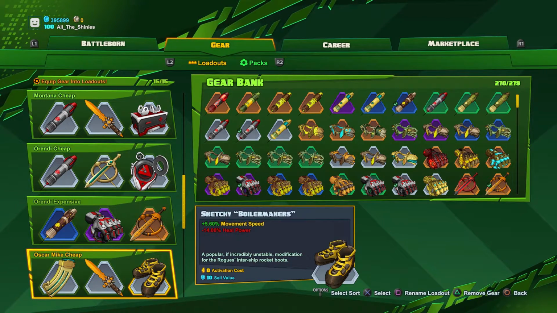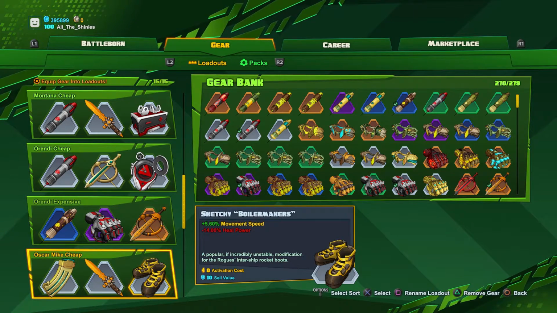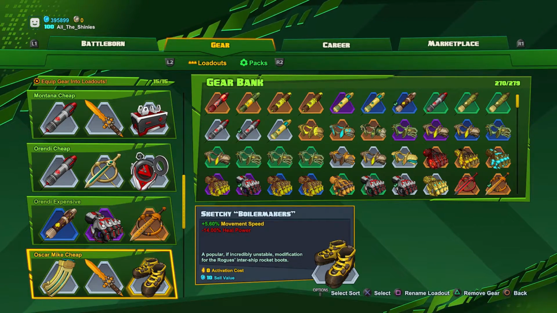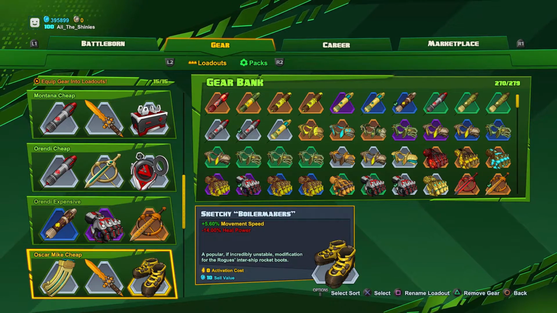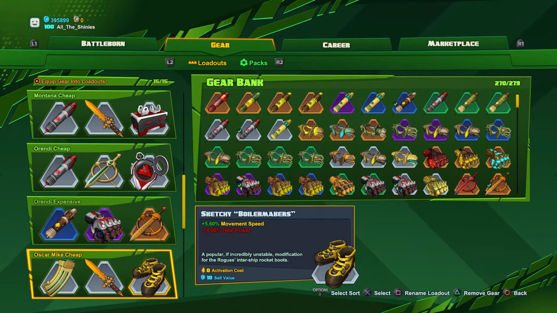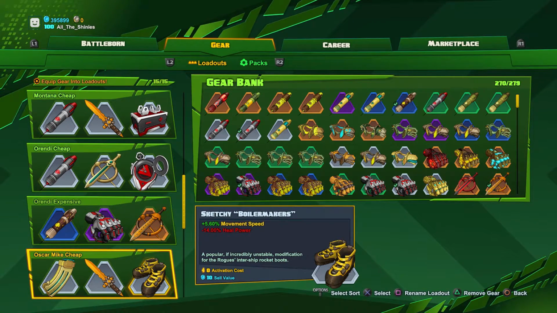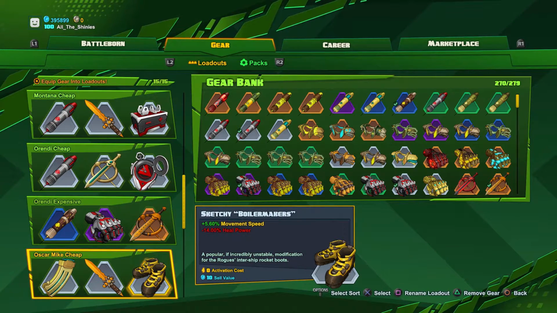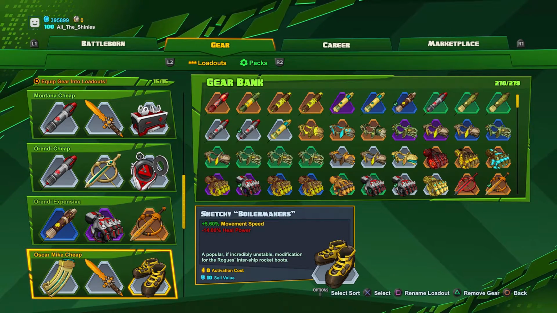And then the third item I go with is the Sketchy Boilermakers. It's going to increase my movement speed at the cost of negative heal power, but I don't have any heal power, so that has no effect. And that's a 0 cost item. Alright, so those are my Helix choices and my gear choices. Let's jump to some clips, and I'll explain to you how the level progression works on this build.